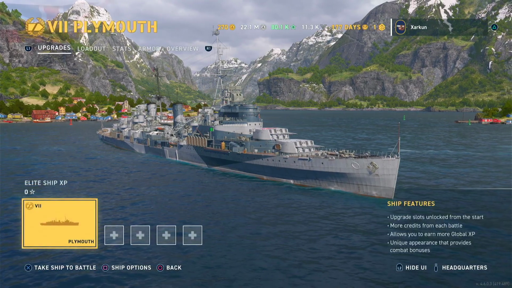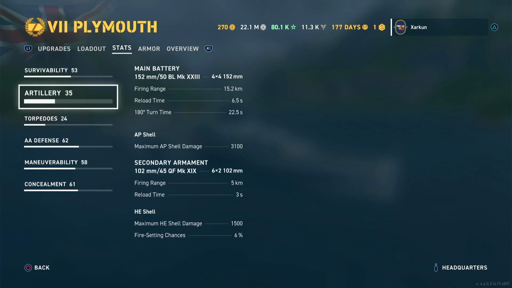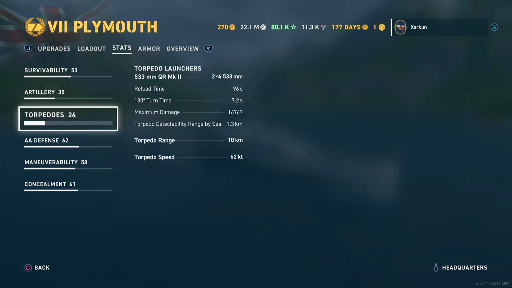But let's take a look at the Plymouth. So it's got 41,000 hit points and 21% torpedo damage reduction, which seems like pretty good stats for a Tier 7 cruiser, particularly a light cruiser. It's got 152mm guns. There are 16 of them. That is a lot. 15.2 km base range, not too bad. 6.5 second base reload time, also not too bad. And really high alpha for the AP, 3100. That's pretty nice. Torpedoes, it's got 8 of them, 96 second reload, 10 km range. That's nice. That's nice indeed.